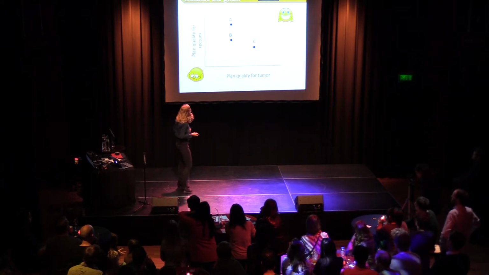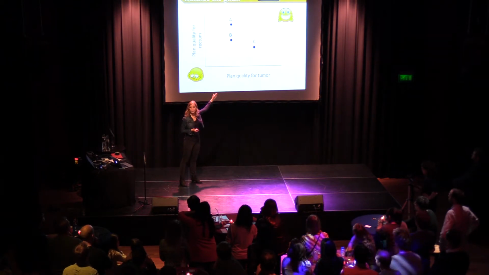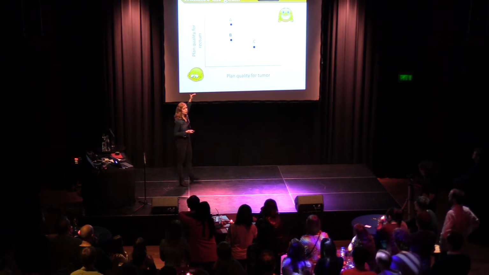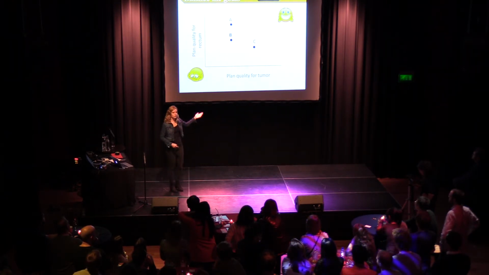All right. In fact, there's multiple decent options here. As you can see, plan A is very good for the rectum, but not so good for the tumor. And plan C is very good for the tumor, but not so good for the rectum. Which is just a different balance, a different trade-off. It's a matter of what you prefer. Plan B, however, is equally good for the tumor as plan A, but worse than plan A for the rectum. So that means that you should never choose plan B, because plan A is always better. So you only want to have treatment plans that are the best in terms of one of the goals.